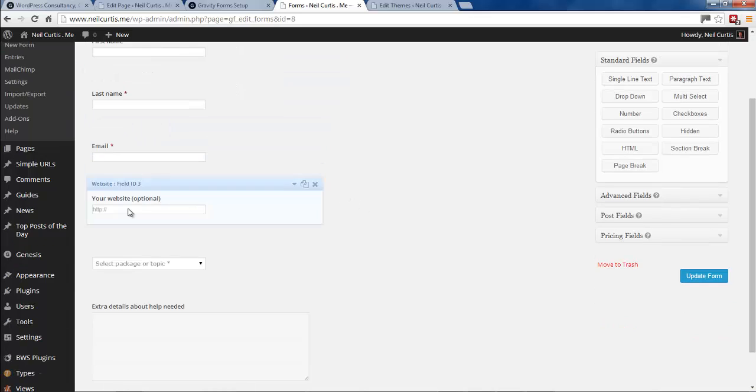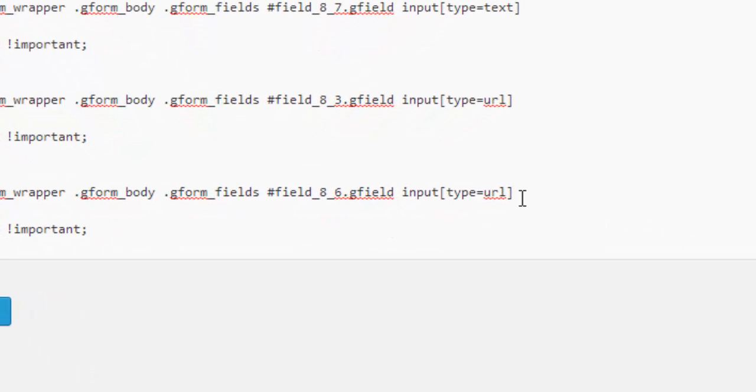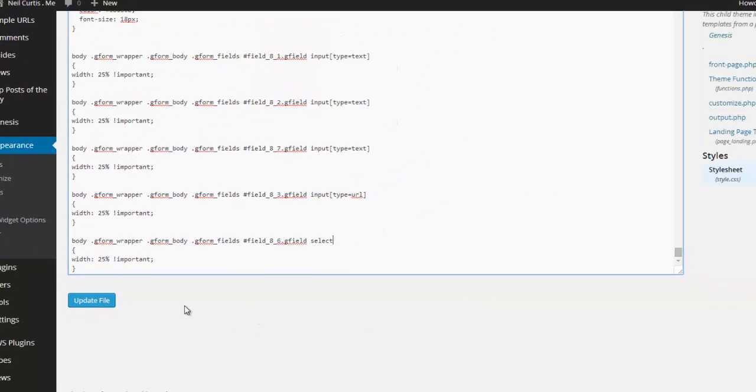And of course this drop down field has an ID of 6, and it's called a select, and this time we need to get rid of all of this, put select at the end.